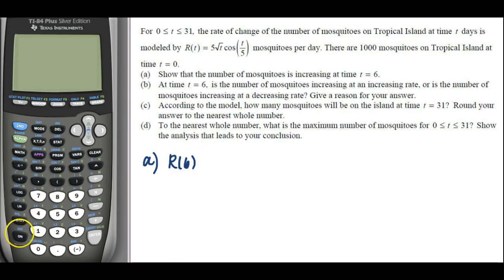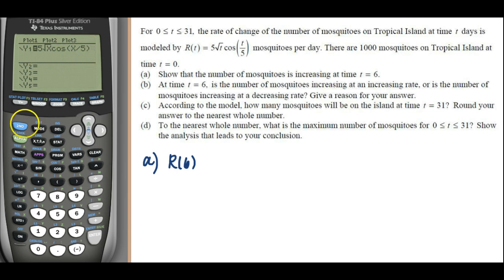So now going to our graphing calculator, we're going to use this function often, so we're going to store it as y1. This whole problem is a graphing calculator problem. So I've stored it as 5 radical x cosine of x over 5, again making sure I'm in radian mode still. When you enter this function, just be careful that the square root function stops with just x underneath it, and then you move to the right and get out of the radical before you put cosine x over 5. The biggest mistakes are going to happen just entering in the function incorrectly.